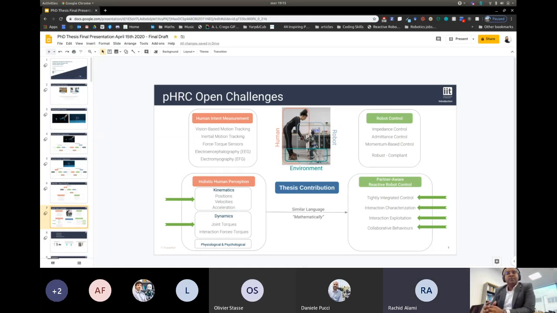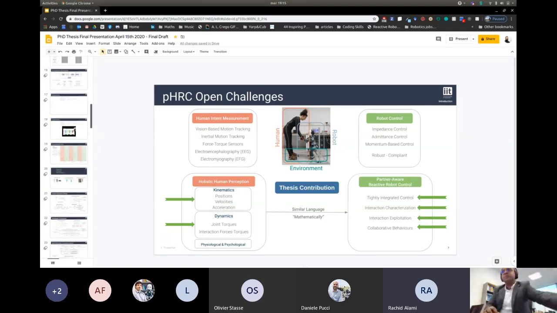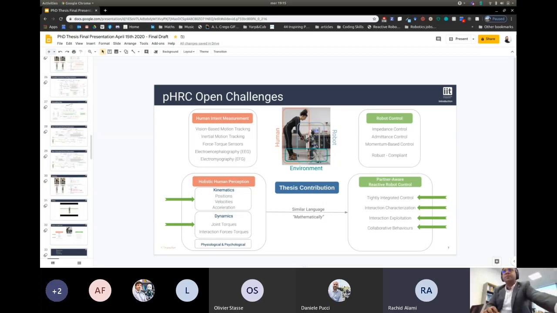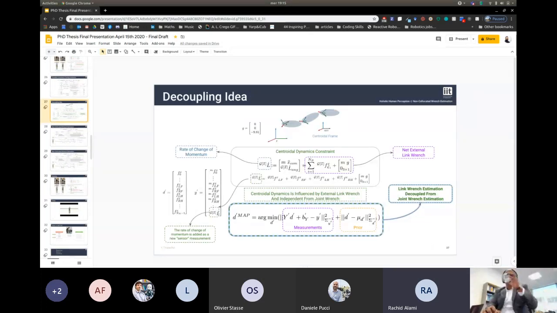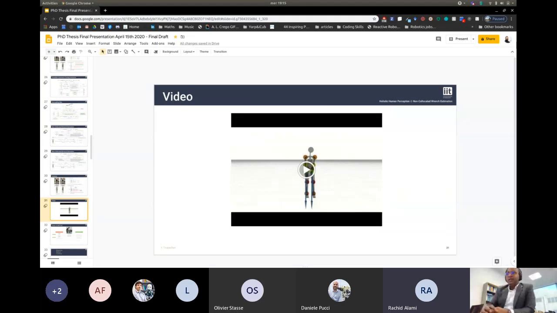Second, just a small question. In the example that you are showing, where you do the weight estimation based on the kinematic and dynamic system, you show that you are able to estimate the weight of the object. At which accuracy are you able to do this? How much is this dependent on the strength of the human? How do you calibrate this? At the moment, how could you calibrate this?